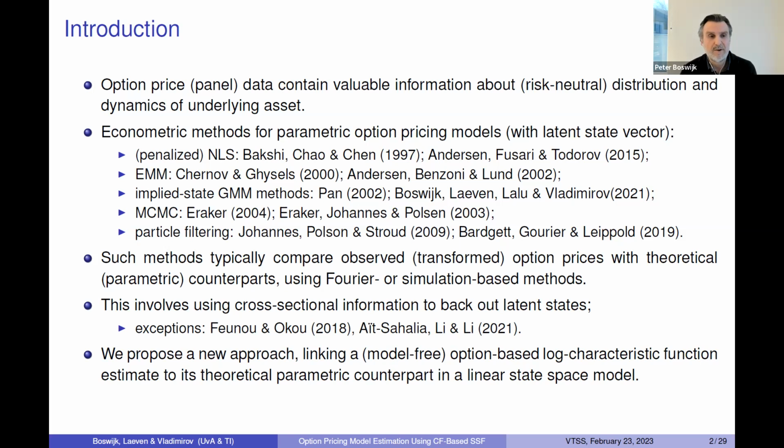So the basic idea is rather than trying to use these methods to evaluate option prices, we transform the empirical option prices back into characteristic functions. And then if you take the log characteristic function on the left-hand side of your equation, then on the right-hand side, you can have your latent states, or you can have your model-based parametric form. And those two together basically then will be coupled together in a state space representation. So at least I've given you the bottom line.